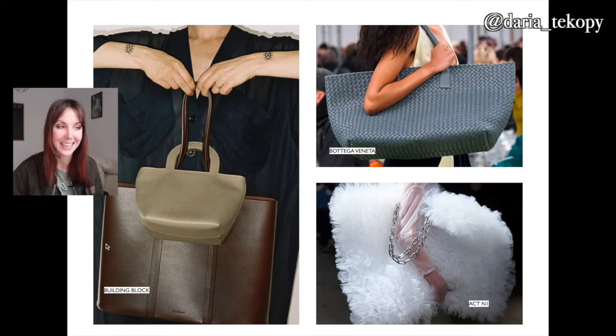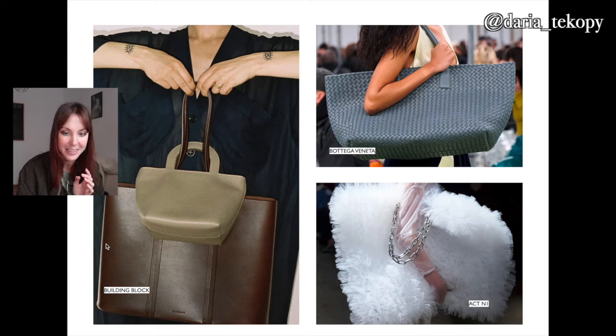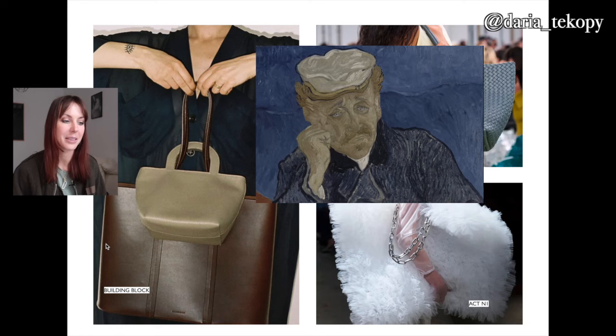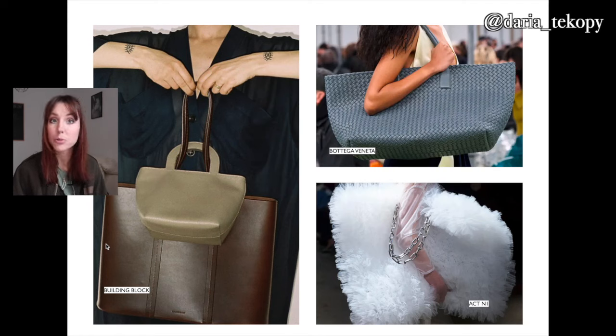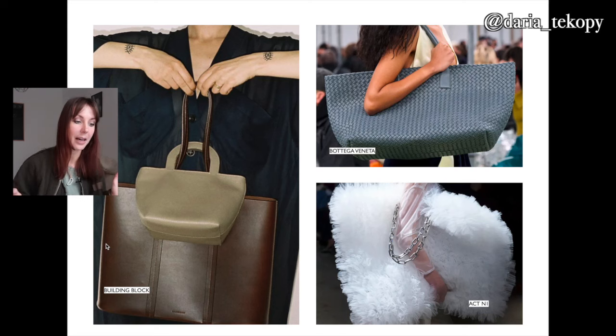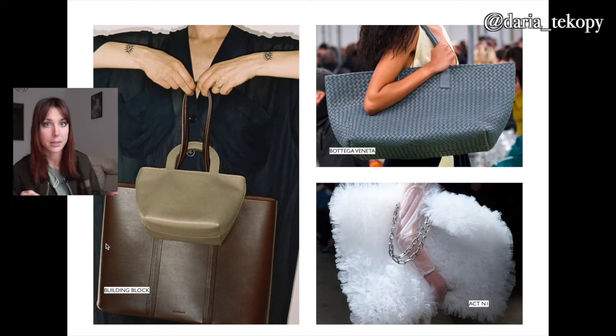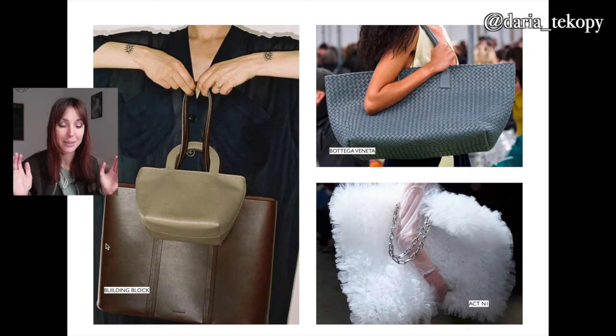The next one you can see is Bottega Veneta style. I actually have a similar bag from Otercue — it's on Vinted, new with tags, a little smaller and more square but almost the same. The quality of Otercue was really, really good; now it's Massimo Dutti Studio and the quality is also good, but you can't compare. You can also make a tote bag yourself from different materials — the best way is to repurpose something from your grandparents: an old blanket, carpet, or old clothes. Combine different materials, even leather with textile or towel, and this bag is going to be super trendy.